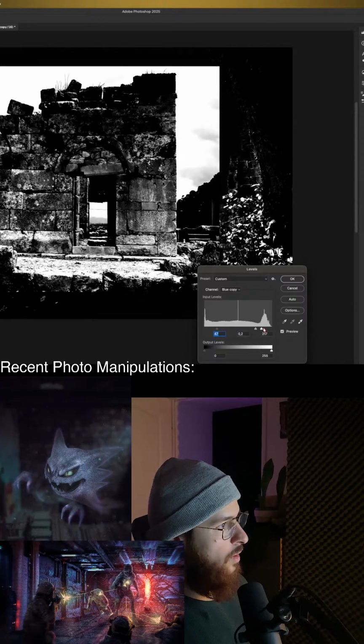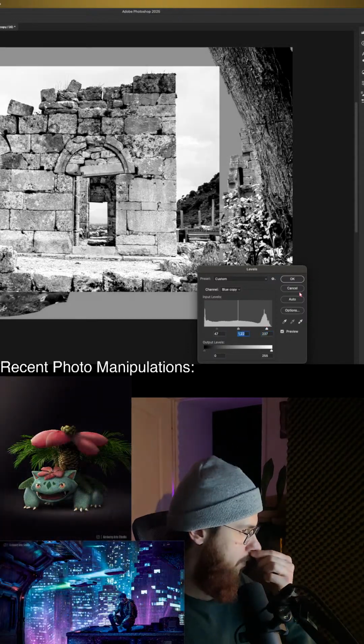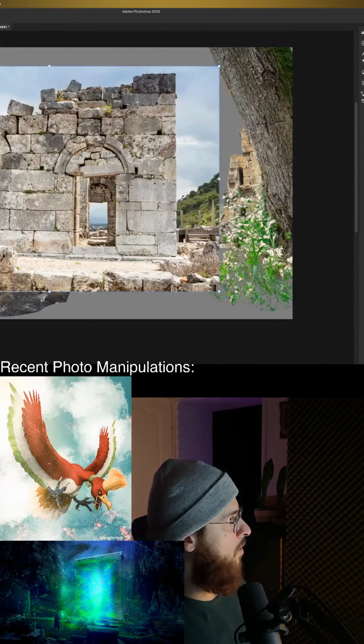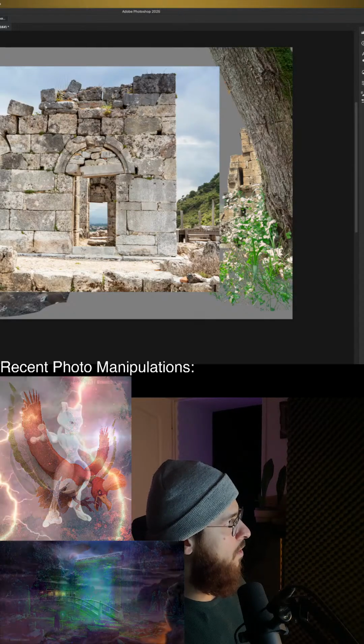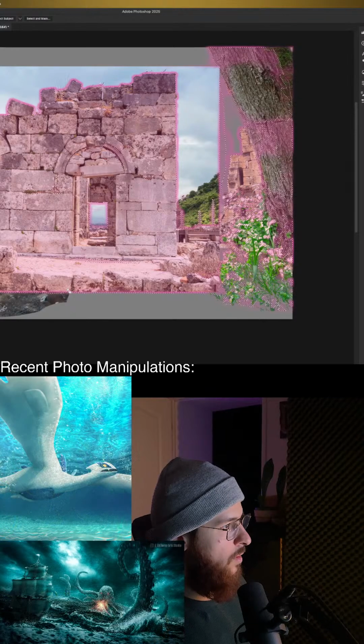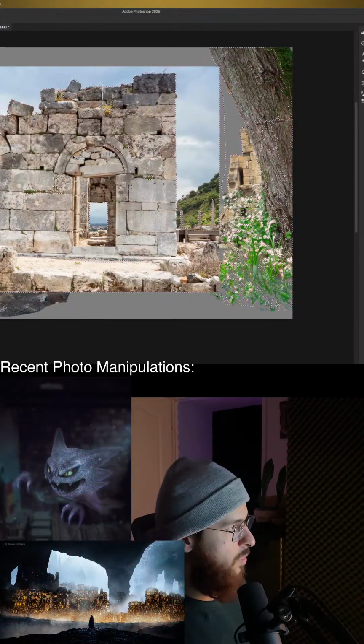And then something like that. Oh, wait. Before we do that, let me see if we can object select this. Maybe we can. I don't know. That looks a bit weird.